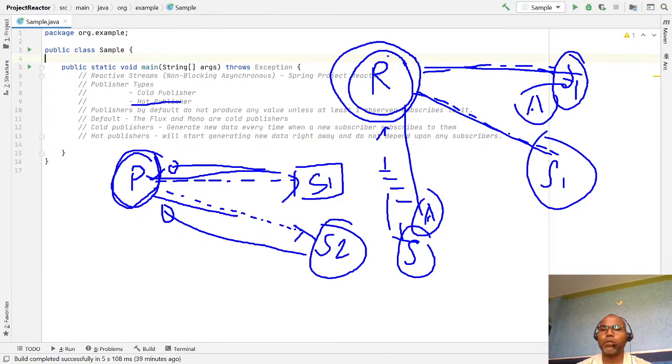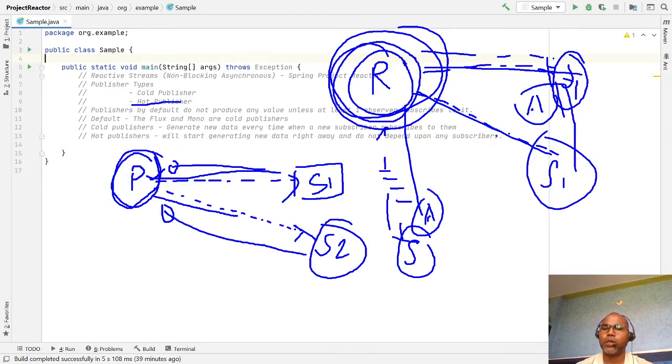Simply, a hot producer is producing data. At times, whenever a particular subscriber joins, they consume data. At the same time, if another subscriber subscribes to this producer, they are getting the same data. Similarly, like a radio station. I tune to the particular radio station and I am getting the particular song. After 10 minutes, another subscriber tunes to the same radio channel, they are getting the same songs.